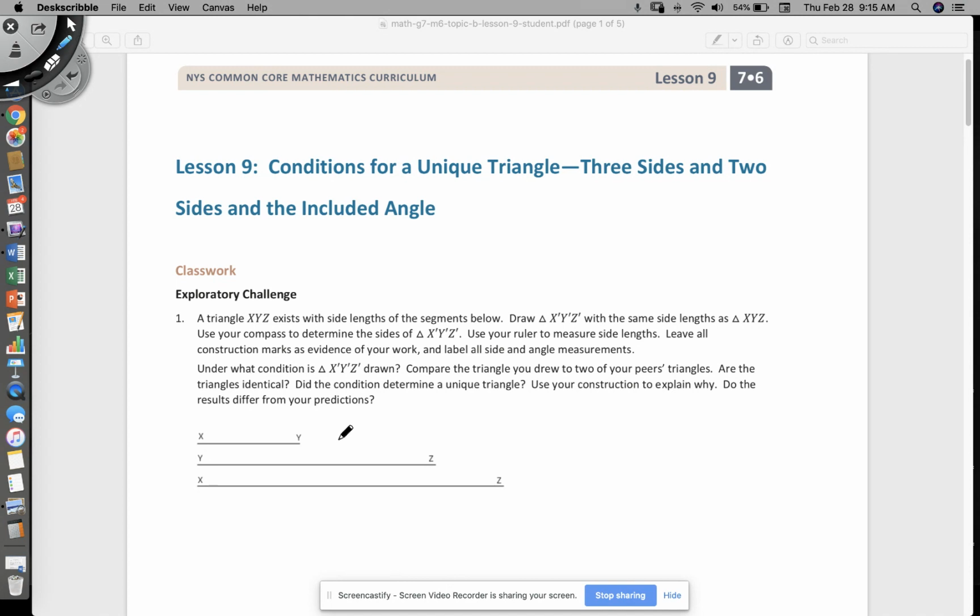All right, so these are basically the sides of this triangle we're going to create. So we're going to draw triangle XYZ with the same side lengths that we are given here. It says use your compass, but we're going to use our protractor. We're going to draw these sides. You need to make sure you measure the lengths. So first, I want you to measure all these lengths with your ruler or your protractor. Okay, write the lengths up above. So go ahead and pause the video so you can do that for a minute, and then I will help you to construct it.